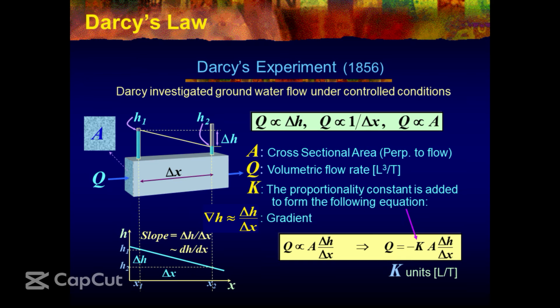This is the hydraulic gradient, which is the negative of the gradient. Now, in practical terms, how can you express the hydraulic gradient? I defined the gradient for you, right? So how can you now define the hydraulic gradient? And don't forget, they are vectors. The hydraulic gradient is a vector.